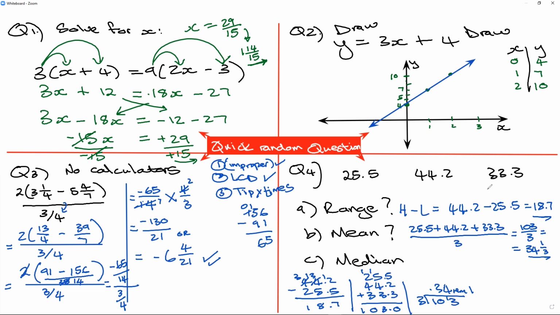All right, and you can please check me because I can also make mistakes. So let me know. The next one, median. When you're doing the median, you have to arrange it from smallest to biggest. Very important, smallest to biggest first, and then you find the middle number. So if I rewrite this from smallest to biggest, this is going to be 33.3, and this is going to be 44.2, and I can see my median is 33.3. And we're done with that.